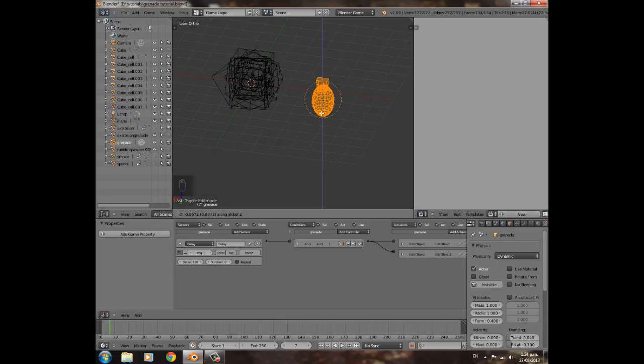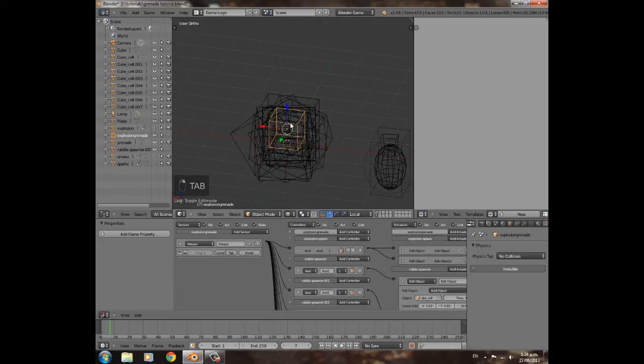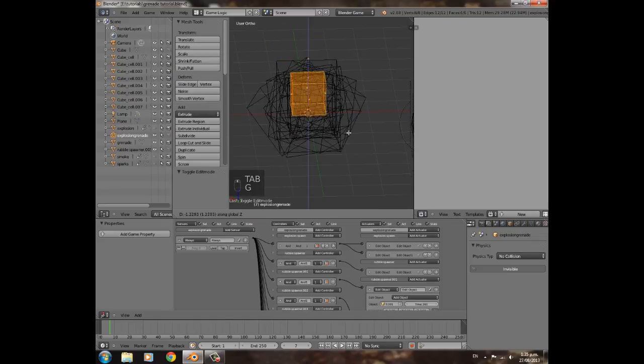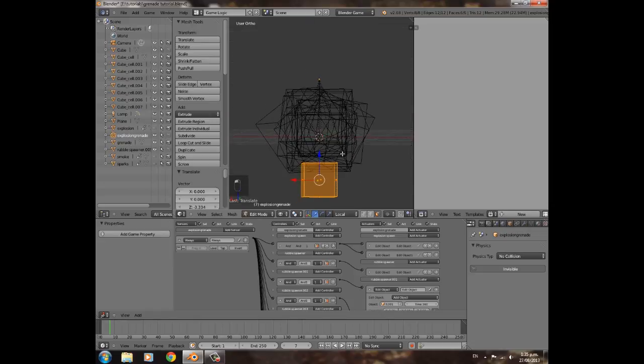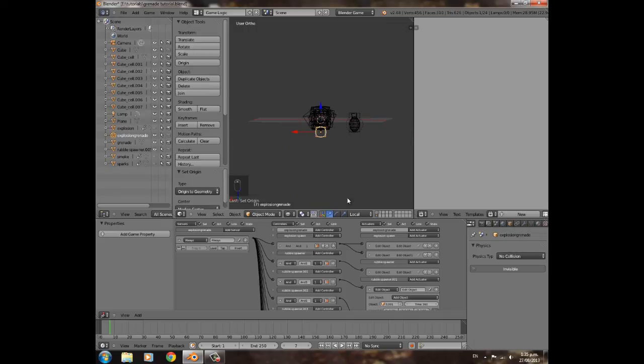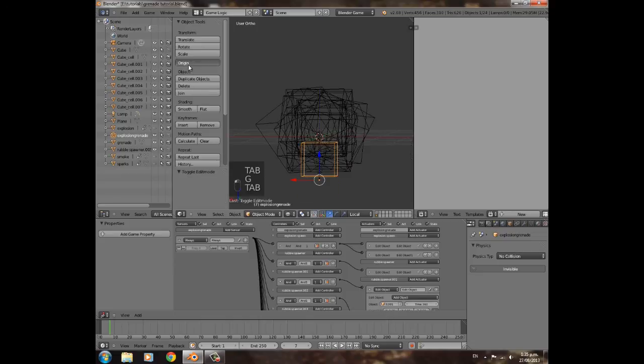Bottom or... Actually don't do any of that. Select the explosion grenade and... Wait, no, we don't want it above it. So press tab and then press GZ and move it down to underneath the explosion, then origin to geometry. So it'll spawn there and then the rest of the explosion will be there. Might even want it a bit higher.